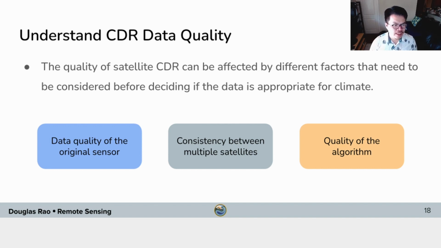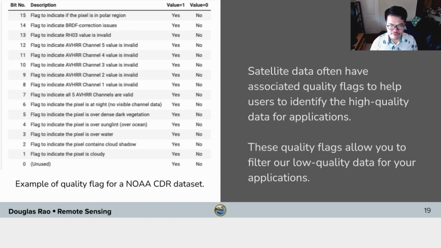This information is usually developed and provided by the producers of satellite data in the form of data quality flags. The quality flag associated with satellite data should be used to filter out low quality data, which should not be used for our climate applications.